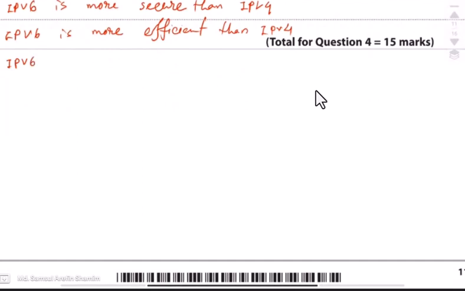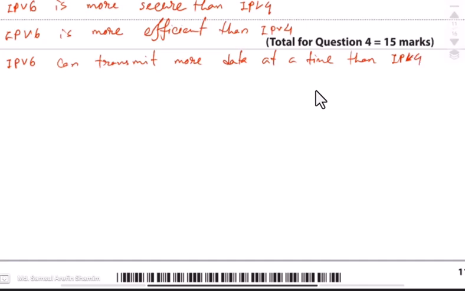You can also say IPv6 can transmit more data at a time than IP version 4.